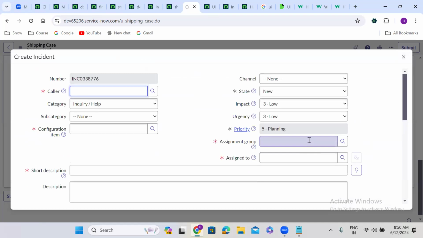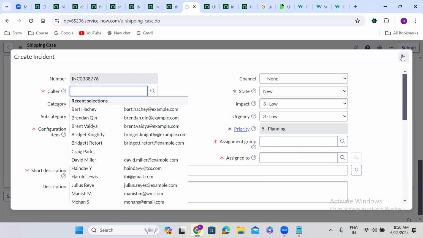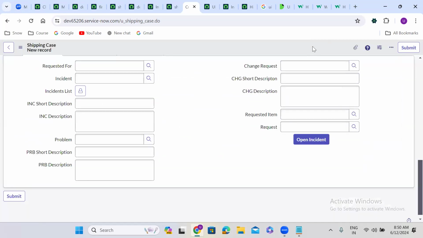It's opening the form. So like you have shown the UI action here, we are able to show the button here also using UI macros.